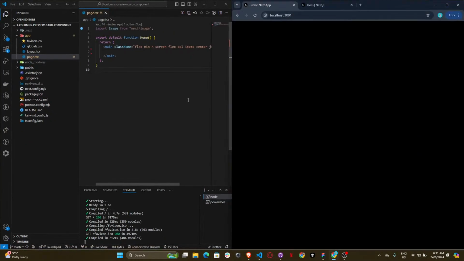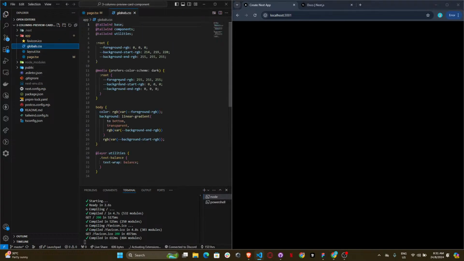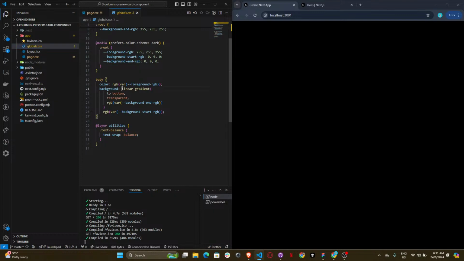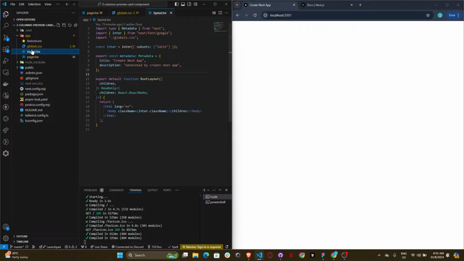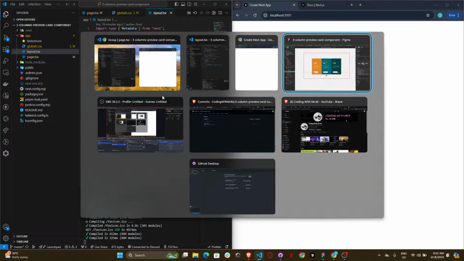Let me go to the global styles and remove the background for now, because it's not required. Okay, that's good. So now let's go to the layout.